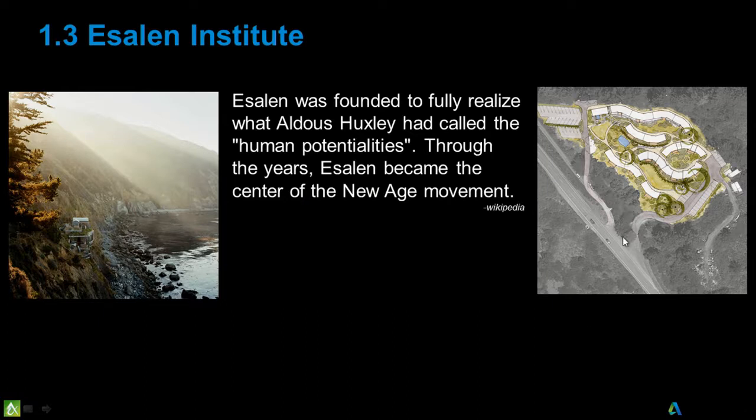And what our clients wanted to do is expand their facilities here back into the mountains. And as you can see from the terrain, it's very steep. So what they wanted to do was a series of these earth-sheltered buildings with these green terraces between. And on the green terraces is where they were going to locate the BMPs to treat the stormwater. And it was all going to flow through the system. And there's a culvert right here that goes under the road and dumps into the Pacific Ocean.